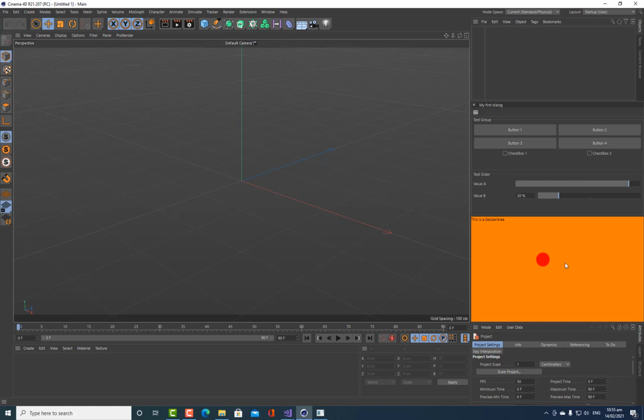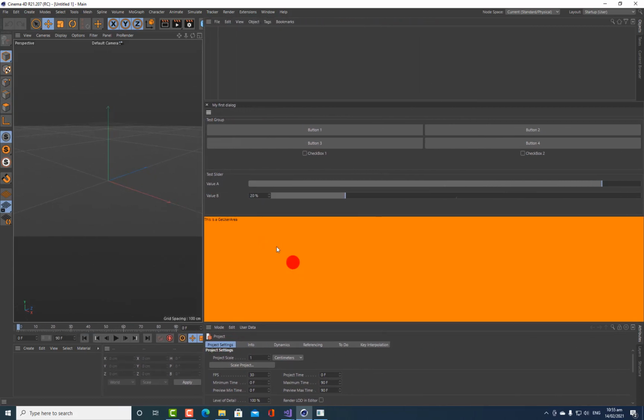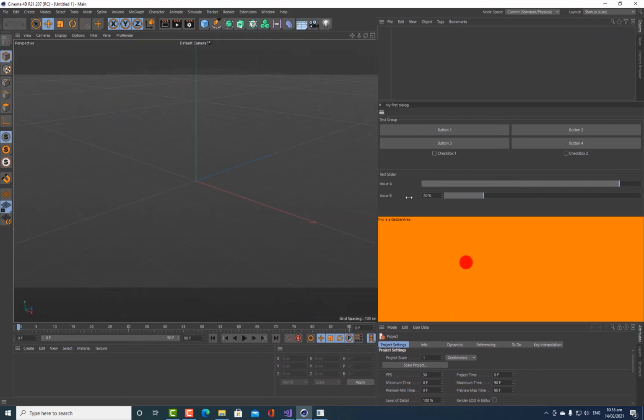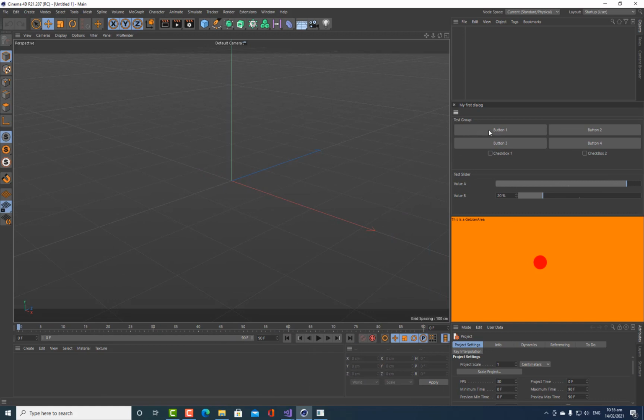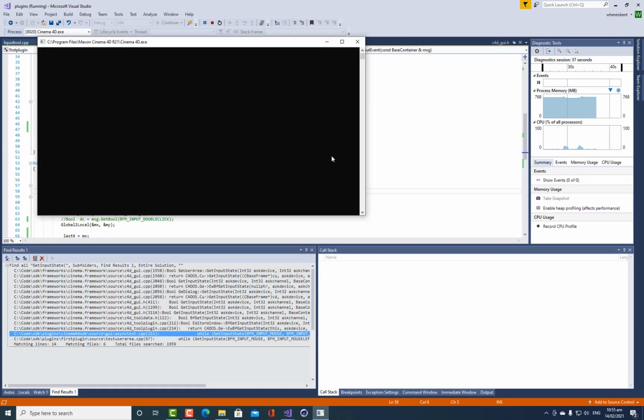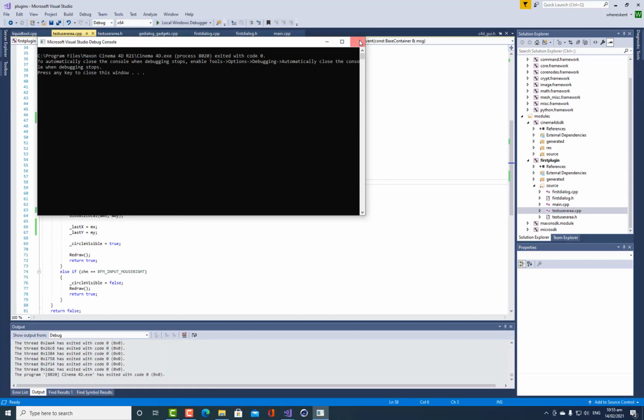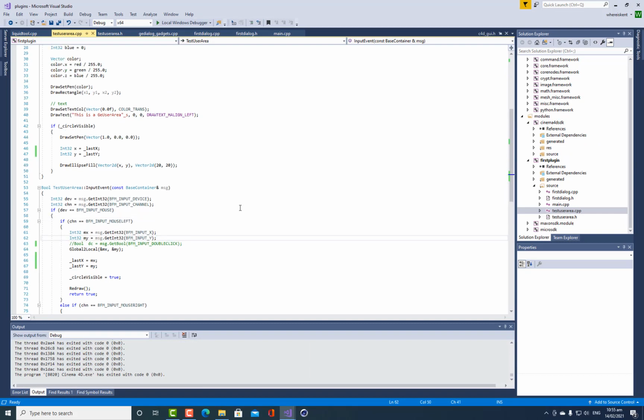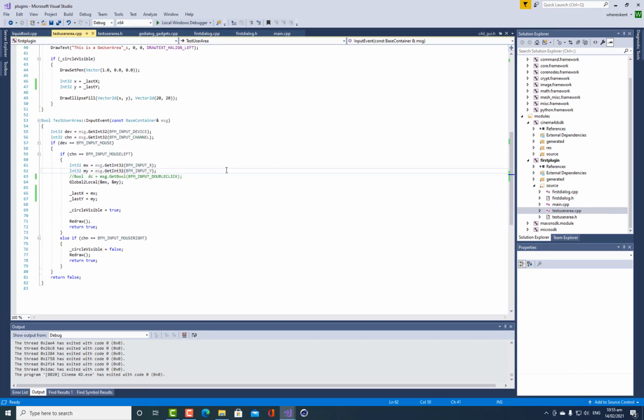But as you see now, if I was to click in the middle here and resize, it's going to stick where I basically clicked it. It's not going to be proportional anymore. So let's just close that down. And now what I want to do is poll the mouse event so that as I click and drag, it's always going to give me the location of the mouse. And I'm going to do that straight after this call here, setting those values.